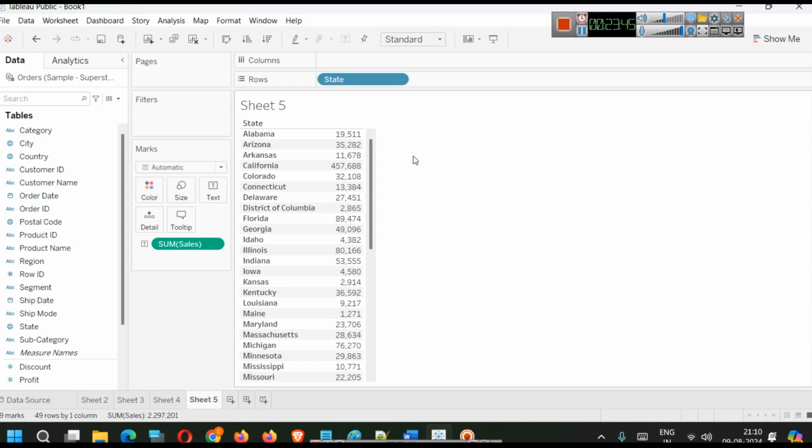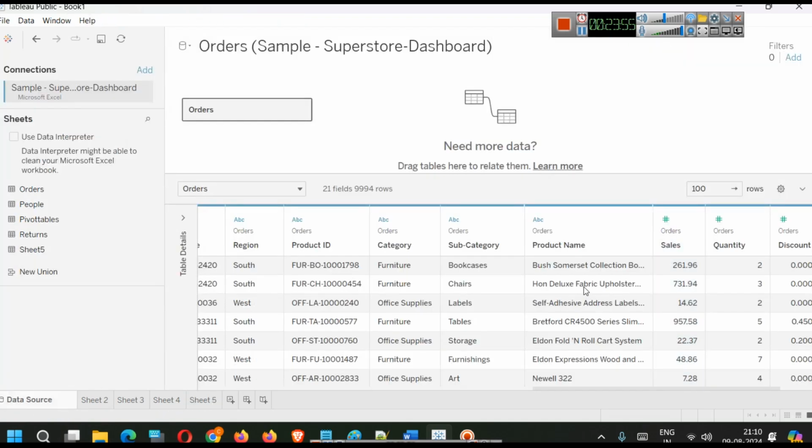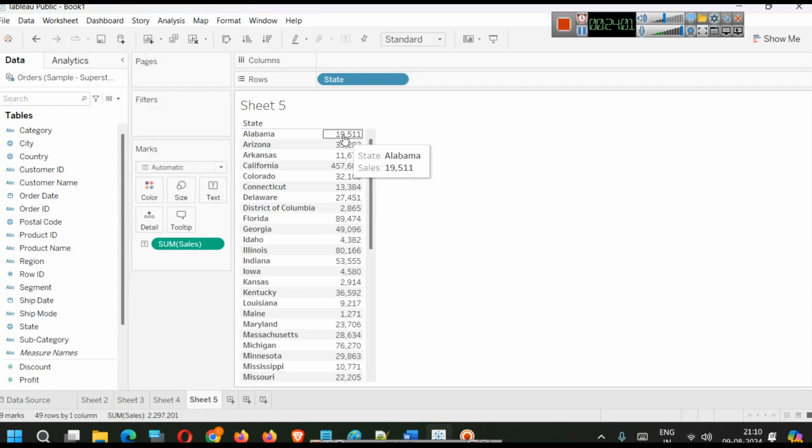Now this sum of sales, there is no such value as 19,511 in the data set. This is actually a value that is coming from a calculated field.